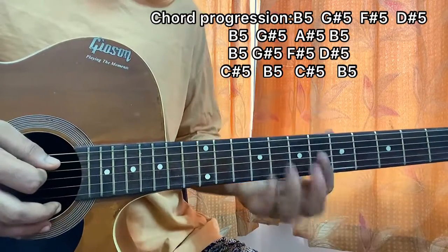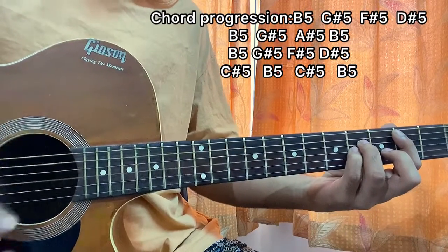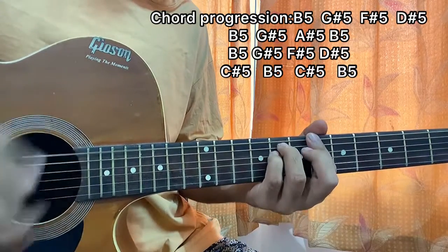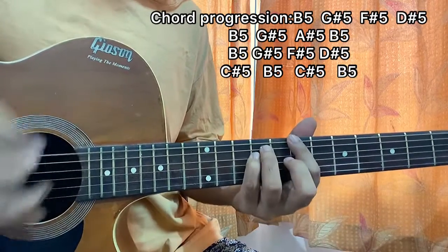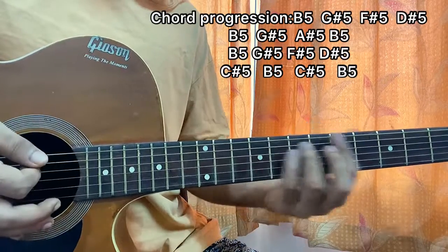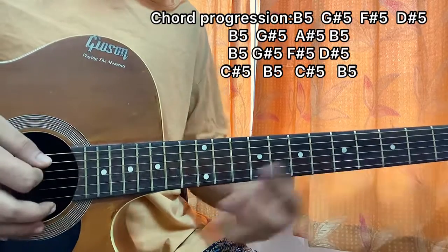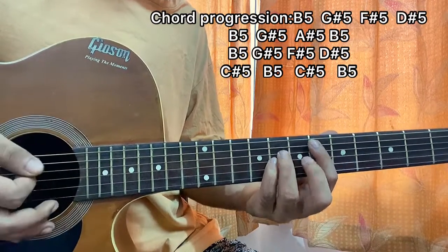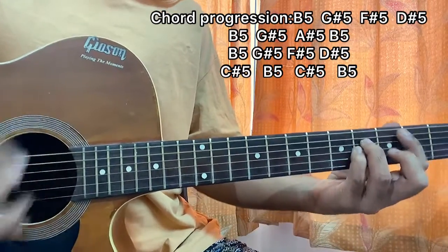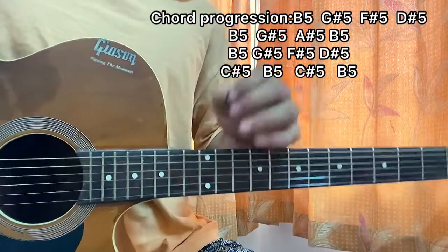Then you come to D sharp 5 and you play 1, 2, 3, 4. Same thing again, back, start off with B5, 1, 2, 3, 4. Now D sharp 5. Then you go to A sharp 5, then B5. Four downstrokes for every chord. Third line will be again B5. Then G sharp, then F sharp, then D sharp. The fourth line will be C sharp, B, C sharp, B. So what I did is basically on every chord I did four downstrokes, nothing else.